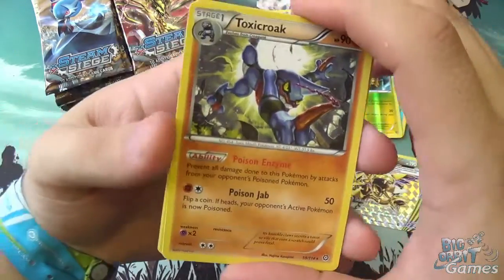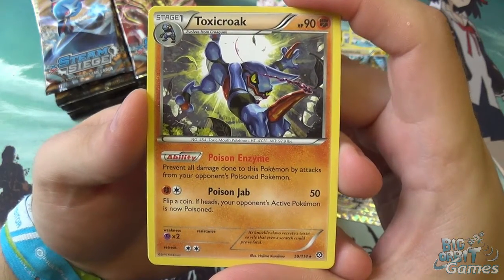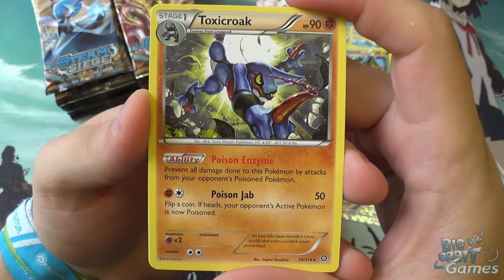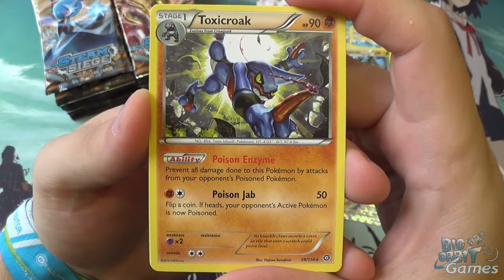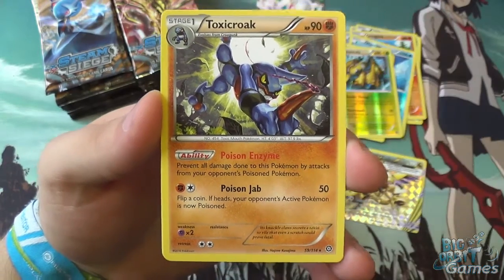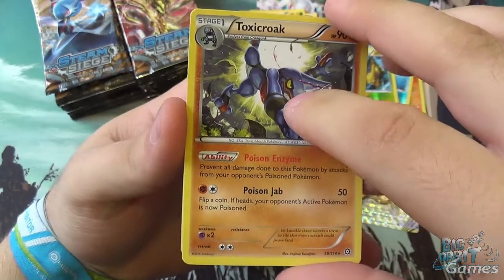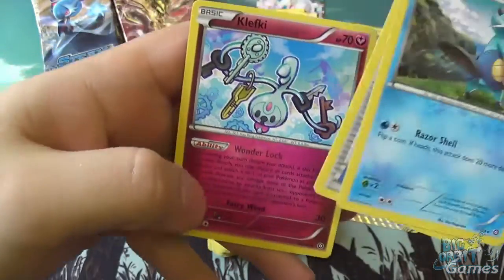Toxicroak, he's cool. So Stage 1, 90 HP Fighting type, ability Poison Enzyme. Prevent all damage done to this Pokemon by attacks from your opponent's poisoned Pokemon. And funny enough, he has Poison Jab, which is Fighting and Normal for 50 damage, and flip a coin, and on heads, your opponent's active Pokemon is now poisoned. So yeah, he sets up for his own Poison Enzyme. How useful. So it's quite cool. Quite a neat Pokemon. Dusknoir, Spirit Link, and Klefki.